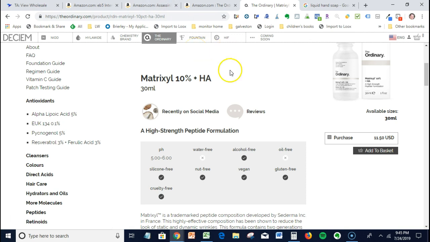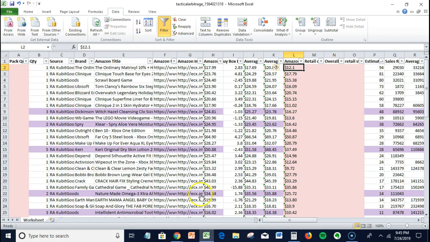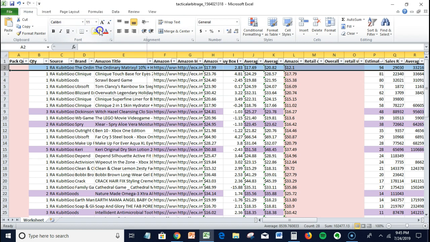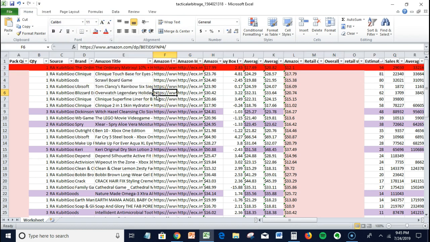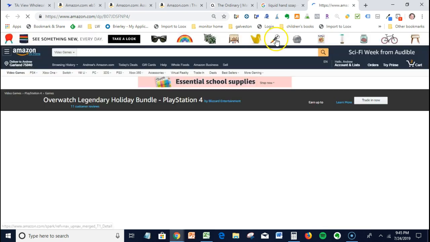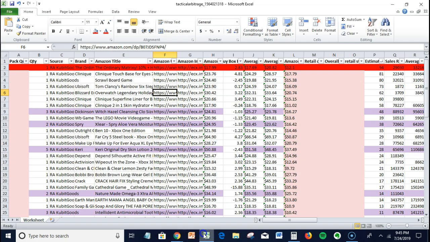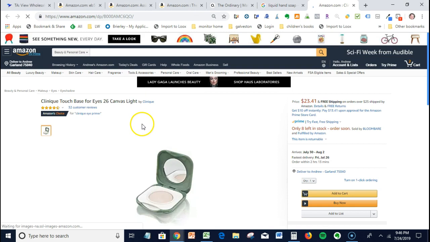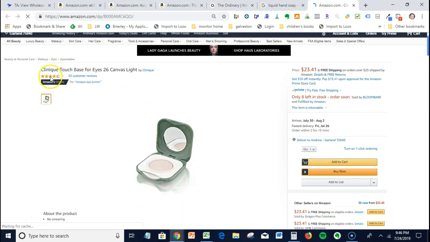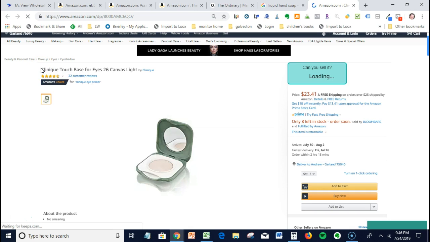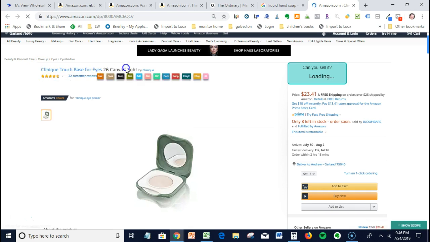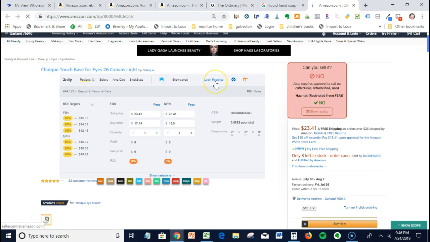Okay, so it looks like this one right here is not going to be very profitable, so we're going to go ahead and just make that red. We're looking for things where it's pretty obvious that we can find a good deal. We're not looking for products that are necessarily on sale. We're looking for products that we can get every day at a certain price. Yeah, we can use coupons, but this is not about using coupons. It's about finding, can we find this somewhere pretty consistently at a low price.